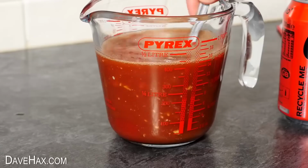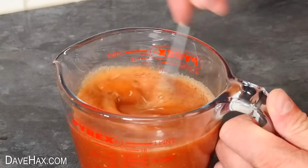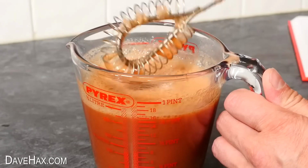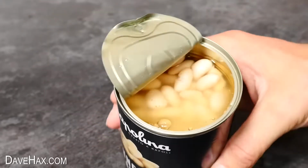When I stirred it with this spoon, it doesn't really mix in the mustard properly, so I'm using this little whisk instead, which should help to combine it all thoroughly. Haha, and look at that all bubbling up. Pretty cool, huh? It says to use haricot beans, but I couldn't get any, so I'm going to be using these cannellini beans, which are a very close substitute, and from the same family.